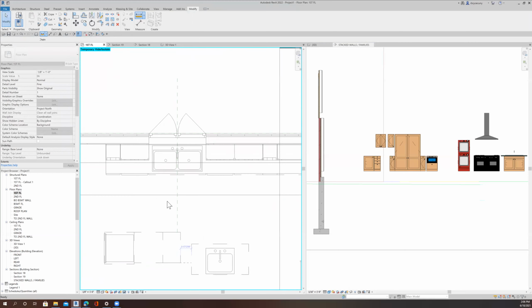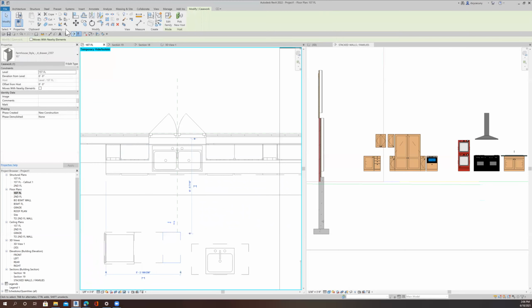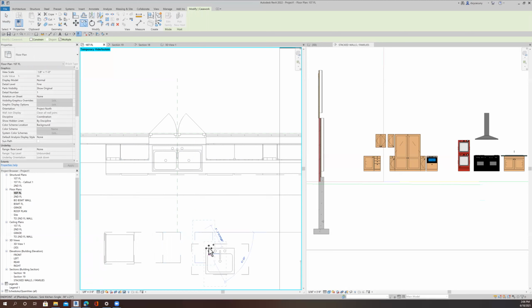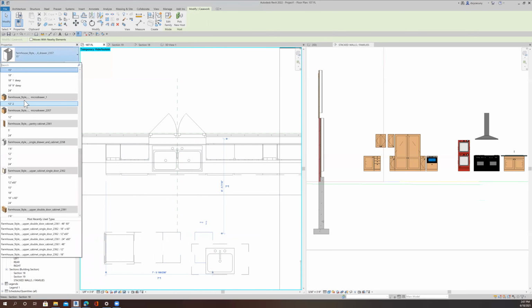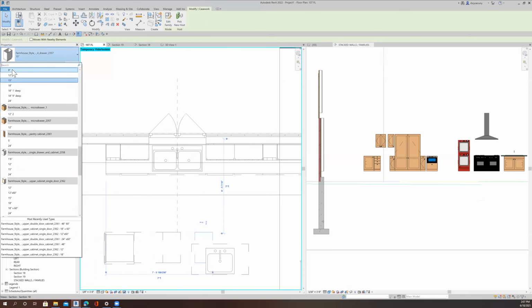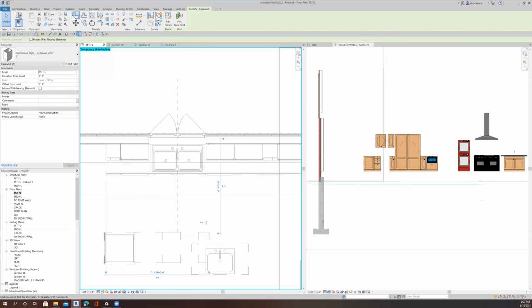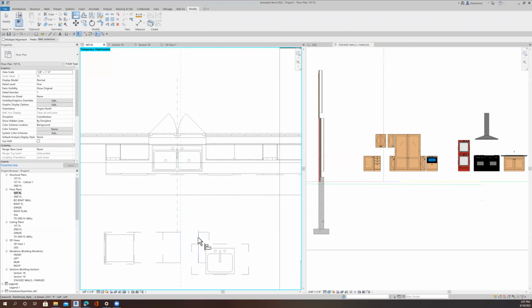Okay, so let's grab this one, or I could make it wider. So let's grab that and just copy it over. And then I'm going to change it to a 9-inch wide cabinet right there. And then align it here. Okay, so that's good.